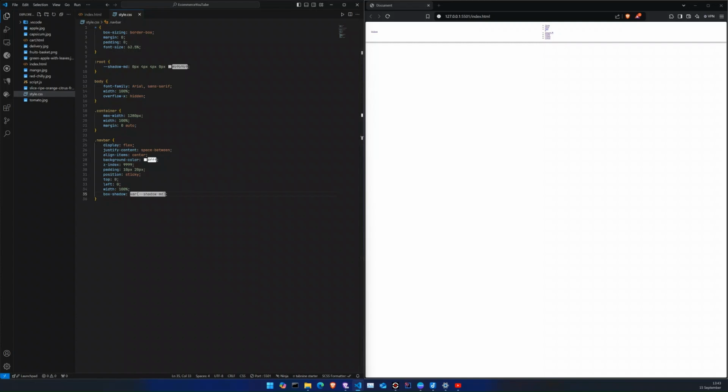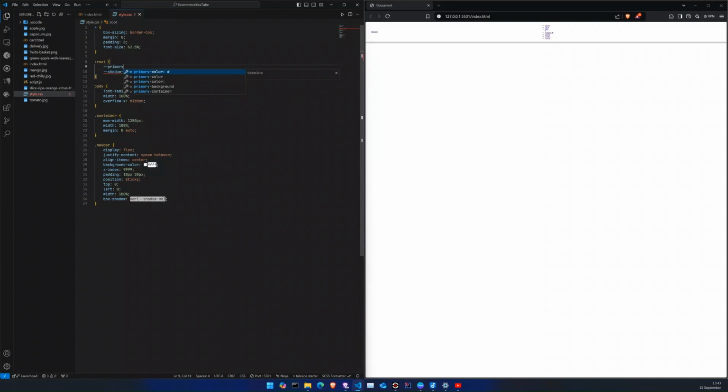And now I also want to create one variable, primary color. So what is our primary color? Let's set it to some greenish. Hashtag, let's say 49v9fe. This is bluish actually.